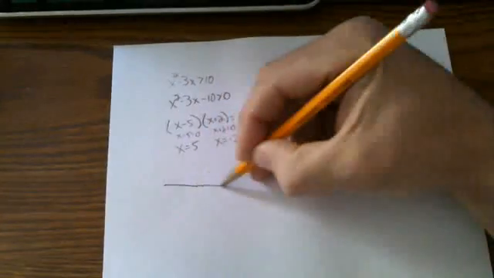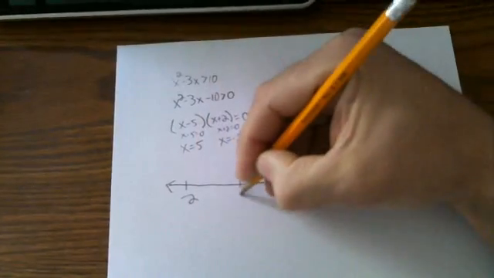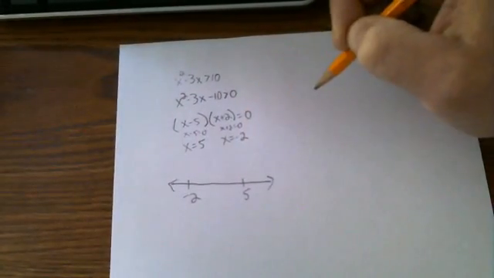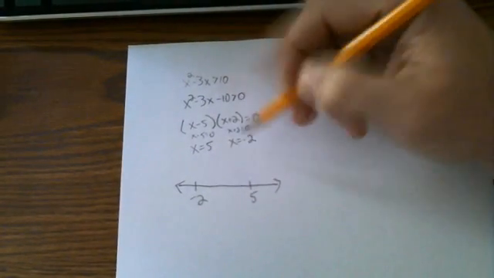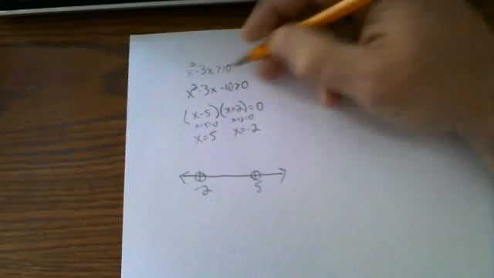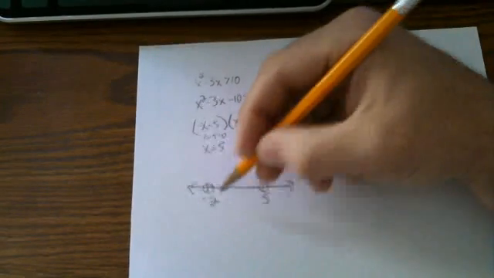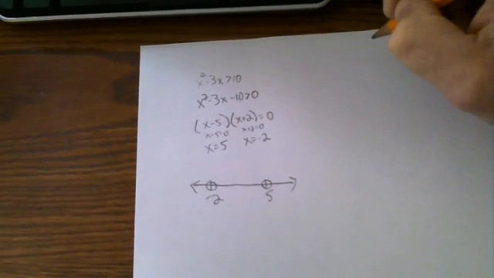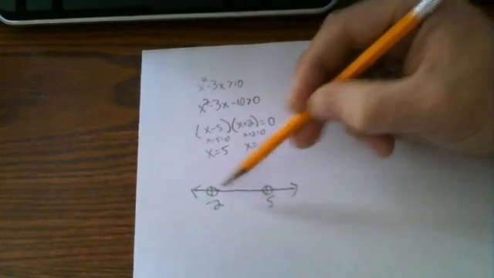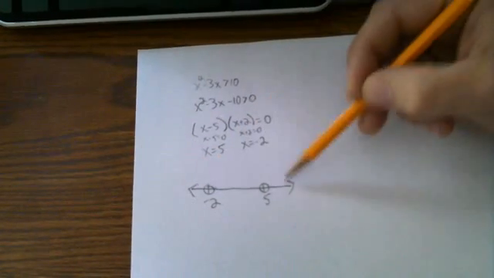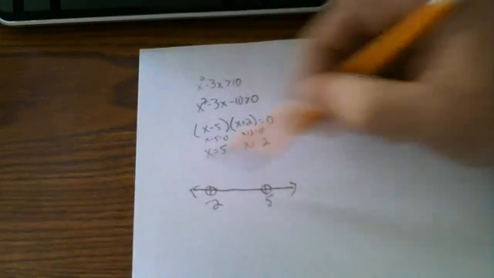So what you have to do is set up a number line and list them in order, negative 2, positive 5. Now since we had a greater than sign, that implies that we do not want to include these two solutions. So we're going to use open circles. If that were greater than or equal to, that would imply that we would be including that, so I would close the circle. Now, our solutions will be either one of the two following. Shade the inside or shade the outside. One or the other. It'll never be one direction. It's either inside or outside.